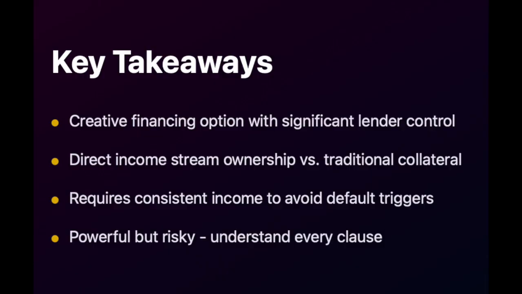Which really makes you think, doesn't it? In a world where income streams are becoming more and more diversified, people earning from digital content, the gig economy, all sorts of things, what other kinds of assets or future earnings could potentially be subject to similar assignment of income agreements? And maybe more broadly, what are the implications of these kinds of financial instruments for personal and business liquidity going forward? Something to chew on.